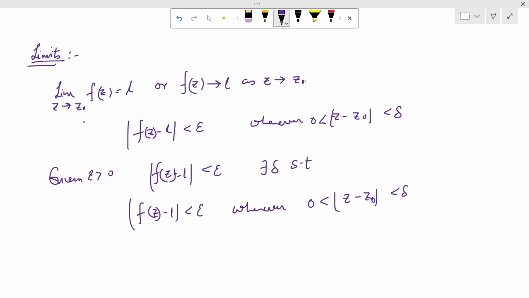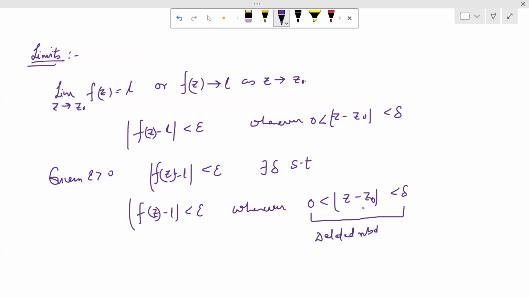limit. I'm not saying that the limit cannot be found for the function at a point where it is defined. It may be found, but why would one want to find a limit? Possibly the function may not be defined at the point z0. So therefore, I'm resorting to the deleted neighborhood of z0.